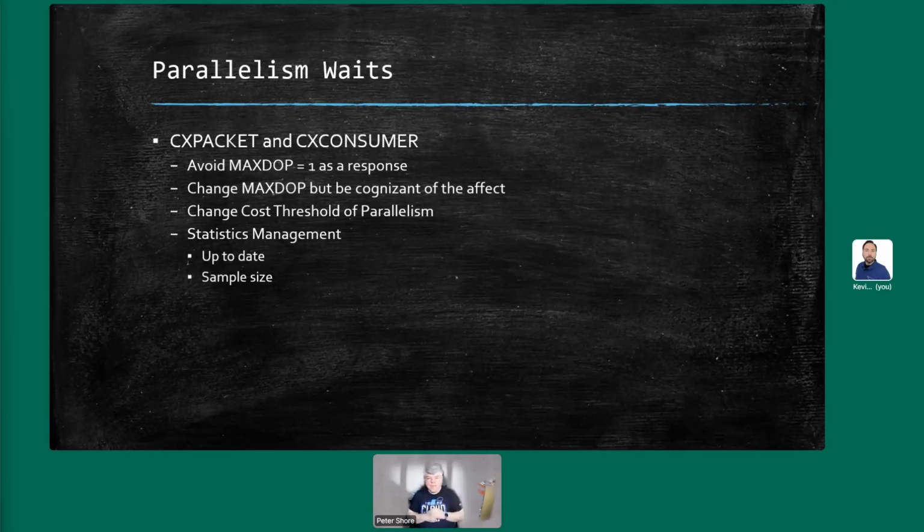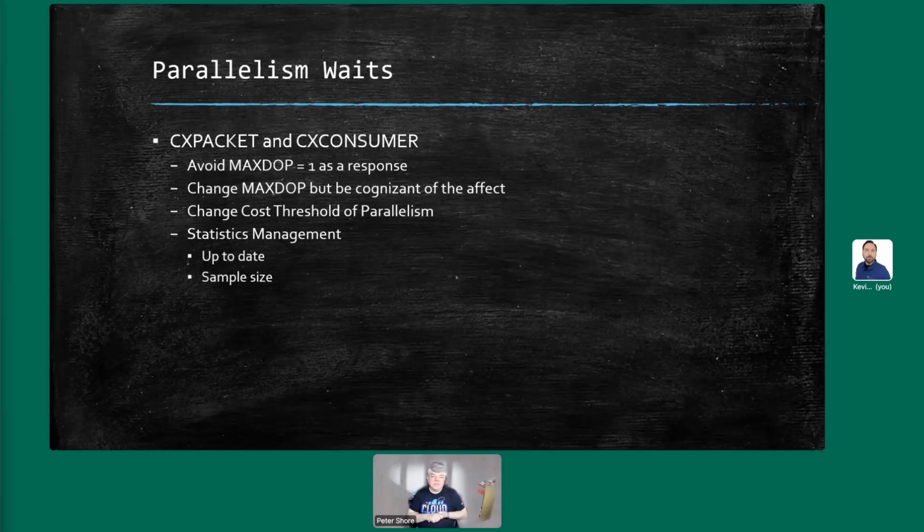And if, for example, and I'm making this completely up, your cost threshold of parallelism is 40, and you have a bunch of plans with a bunch of executions that are 42, 43, 47, and then nothing until 67 for a cost, you may want to consider bumping your cost threshold of parallelism to 50 or 55. Again, test in non-prod to make sure you don't cause a problem. But as you start to look at that distribution of costs of your query plans, you may find a place that you can eliminate some of these CX packet and CX consumer weights, because those plans really didn't need to go parallel in the first place.